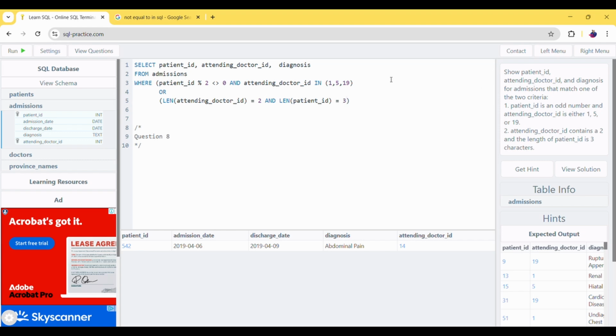Okay, I'm not sure if this will work or not. Let's see. Incomplete input, something is wrong here. Something is wrong.